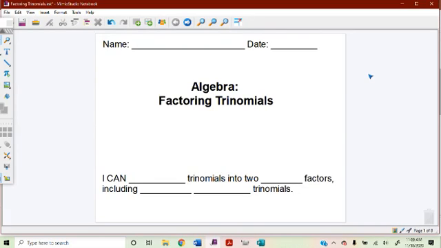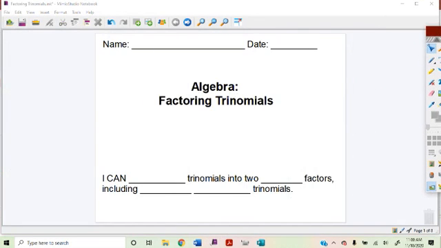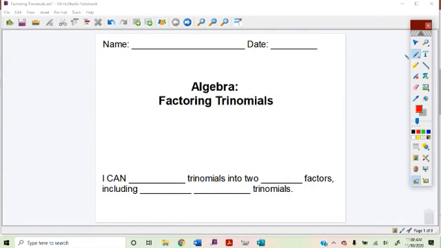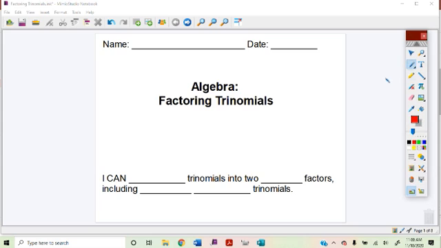Hey guys, today we're going to look at how to factor trinomials. This is going to be a little bit different than the other factoring that we've done, because with the other things that we factored, we were either factoring a binomial or something with four terms with grouping, or we had some of those other situations where we were just factoring out a GCF, or we were looking at something that had a common binomial factor built into it. But this lesson is specifically about factoring trinomials.